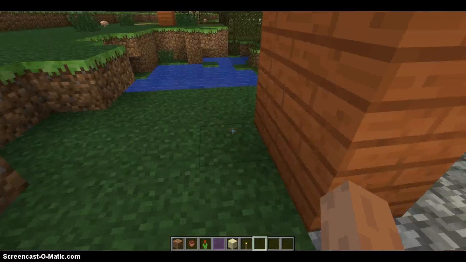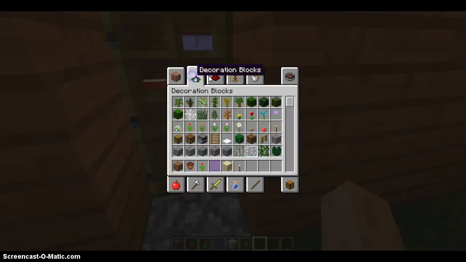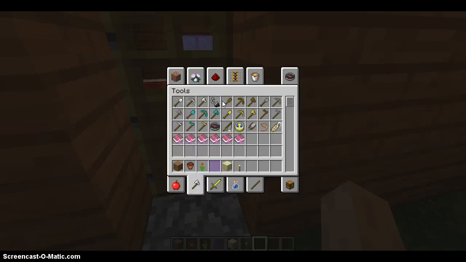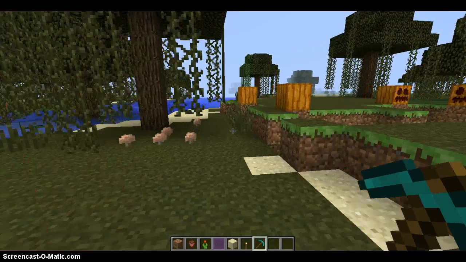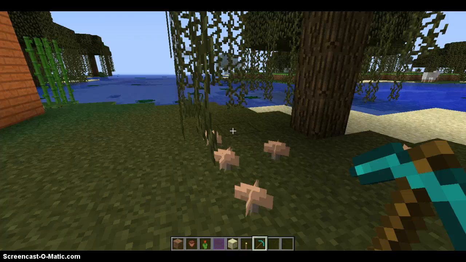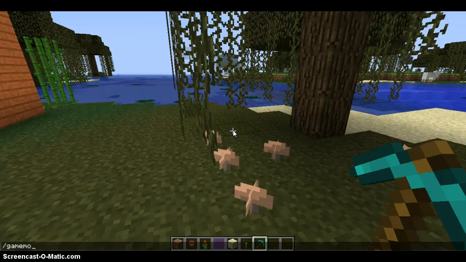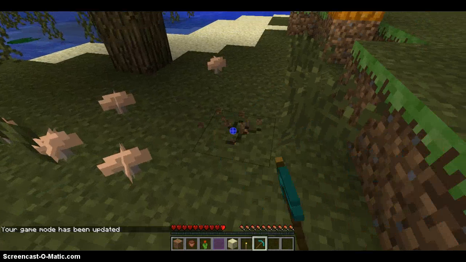But first of all, we're going to need a pickaxe. I'm actually going to change it. Oh, why am I doing that right here? I'm just going to get a diamond one, and what I'm going to do is turn it to creative with a slash command. There we go. So what we're going to do, we're going to create around about here.